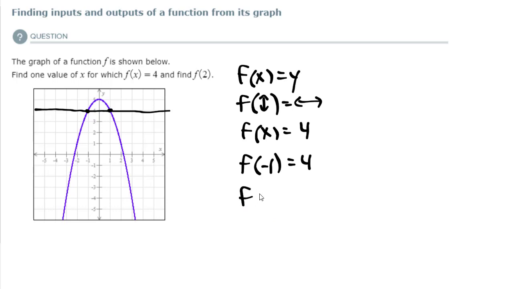I'm going to do it one more time just so you can see the answer for the other one. If I would have gone to this point, I look at the x value for this point and it would be +1. So these are your two different answers right here. It could be x is -1 or x is 1. They're both correct. Let me erase this and let's look at the second part of this problem.